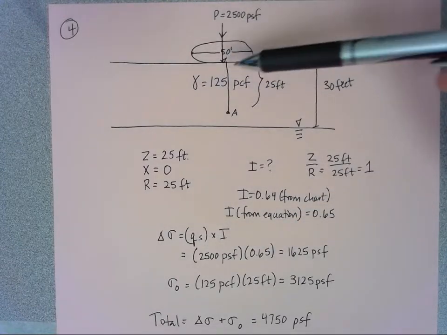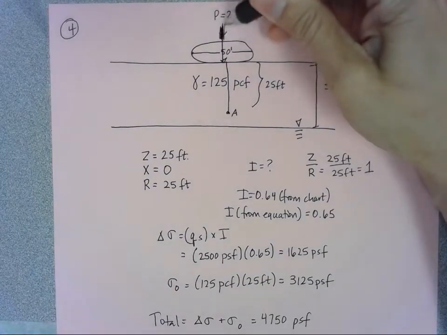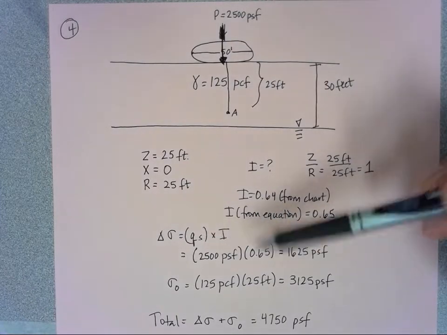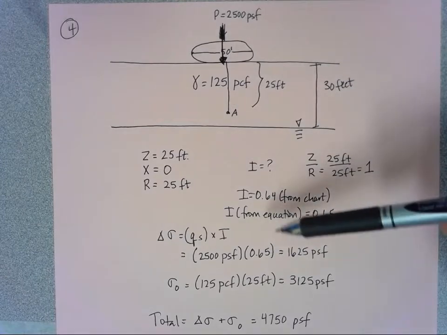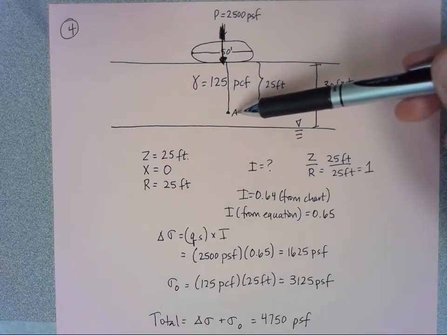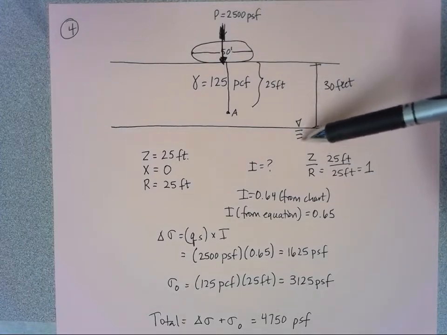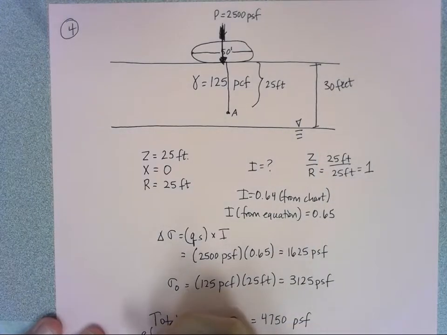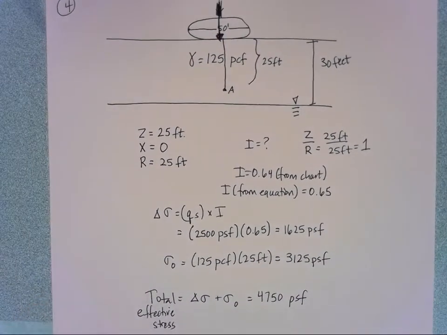Okay so to compute that I looked at that loading stress to start with, the pressure coming from that onto the soil, that pressure times the influence factor that I found from my Boussinesq chart or from my equation. Then I need to look at that geostatic stress, what was happening in the soil before that loading even came. Remember my water was not a factor here because it was below everything I was looking at. I add those two up to get that total. In this case it is the same because the water table's underneath, but it's really effective stress. And that is the end of the chapter six homework problems for this week.